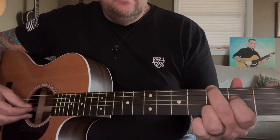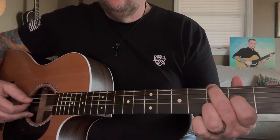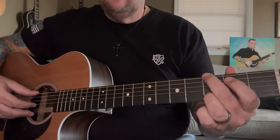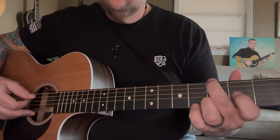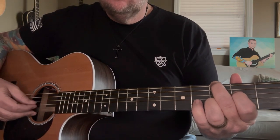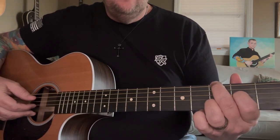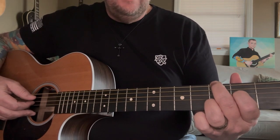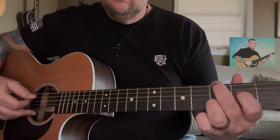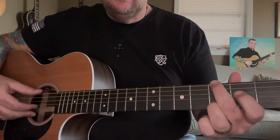Then you're going to hammer on to that D string of the second, play that D string, open G. Up there slow. So after that open G, go back to the D string on that second fret. Hope that's making sense for you.